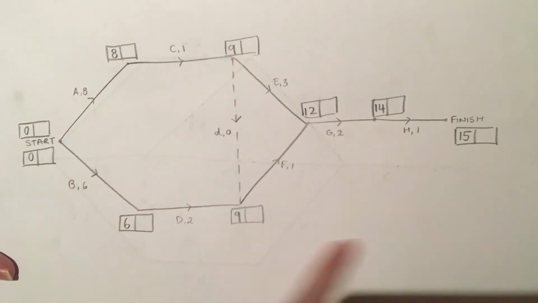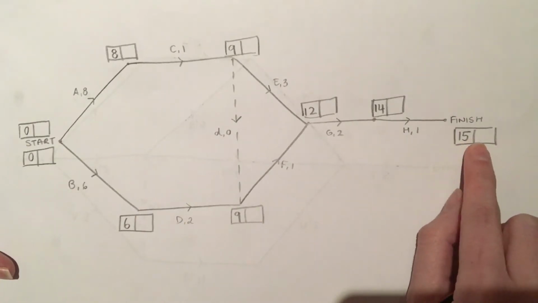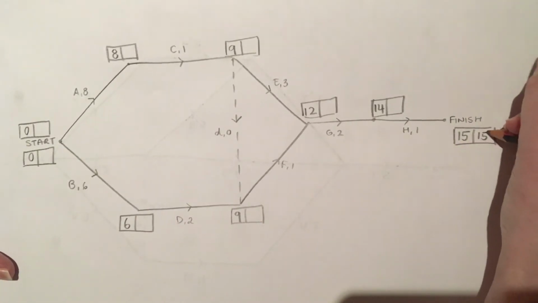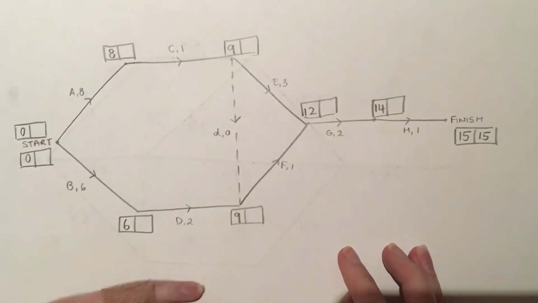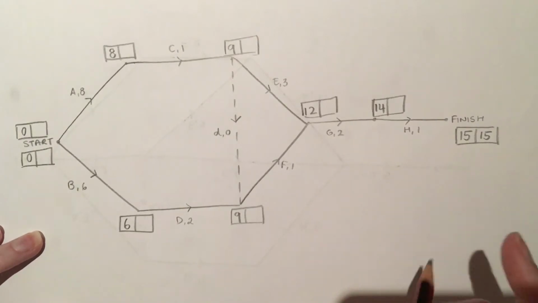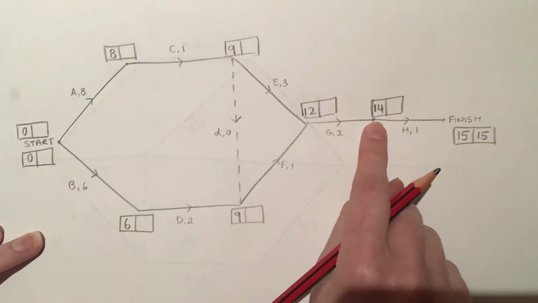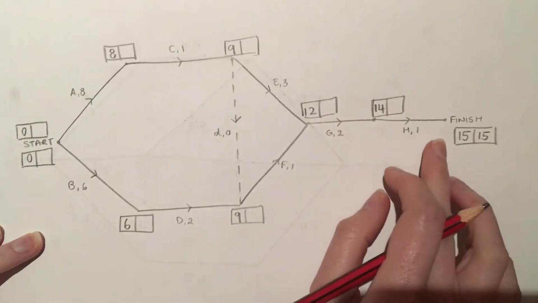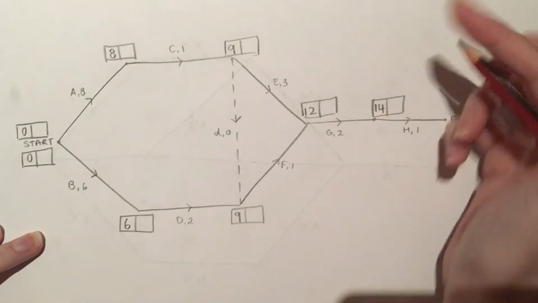And now we're going to do our backward scanning. So you always, whatever you put in that final box, you just copy it straight into the LST. So it's going to be 15 as well. Now remember, when we go backwards, we have to travel backwards on the edge that we are currently looking for. So if we're looking at box H, we have to travel backwards on H. It's easy in this situation because that's the only thing that we can do. So we're going to go 15, take away 1, makes 14.